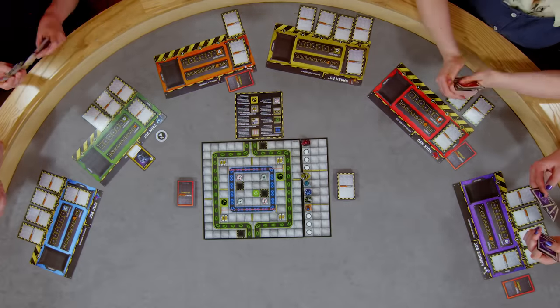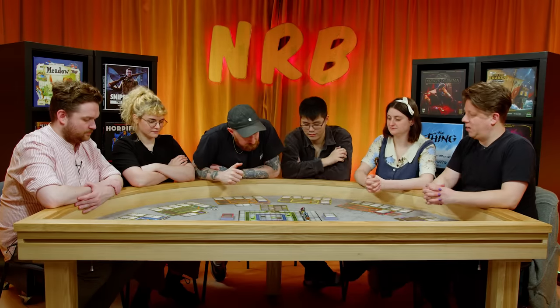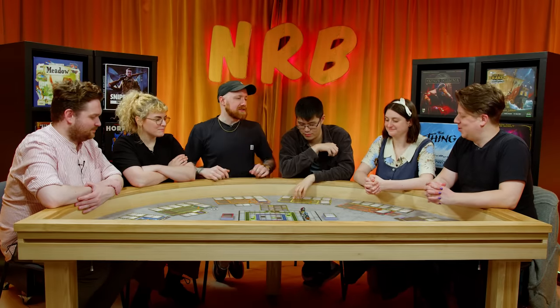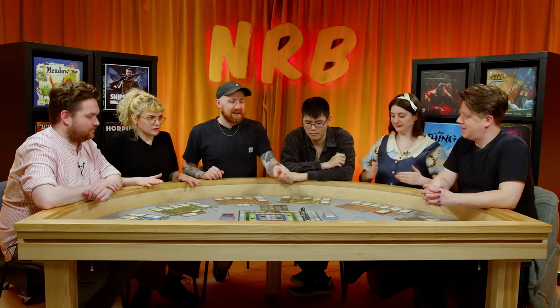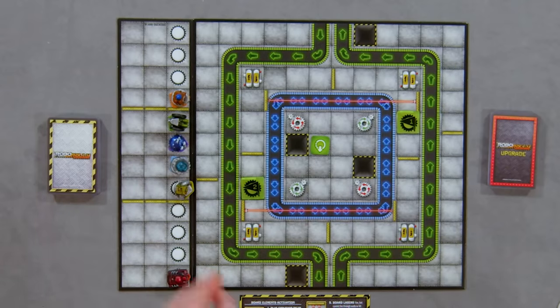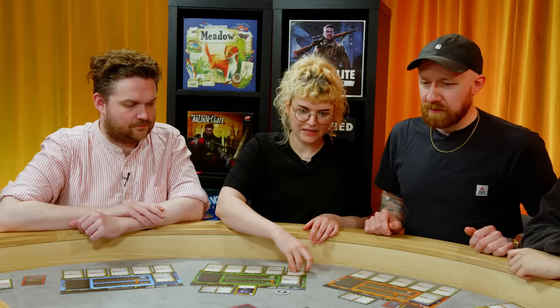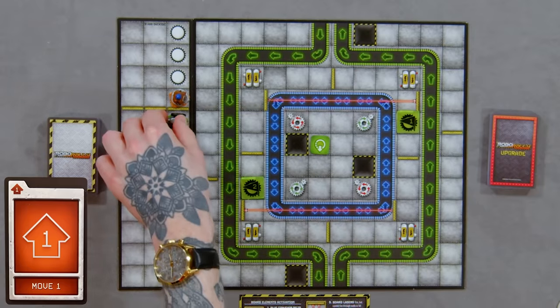All right, I'm so excited. Okay, is everyone programmed in? Yes. We are going to start activating, and we begin with the player with priority, which is Blair. So what are you doing for your first move, Blair? Move one. And I would actually like to move one, please.